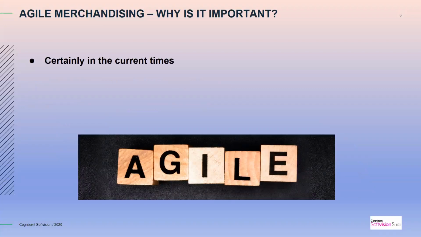And why is Agile merchandising important? Certainly in these times, as Stuart mentioned, but a lot was going on even before the pandemic. And to Stuart's point, the shifting of sourcing from China to other countries, you've always got to have efficient visibility into your inventory position. And that really emphasizes Agile merchandising. And again, we're certainly in unprecedented times, but I feel that the processes we put in place now to react to today's conditions will pay dividends in the future and allow us to be more nimble then also.